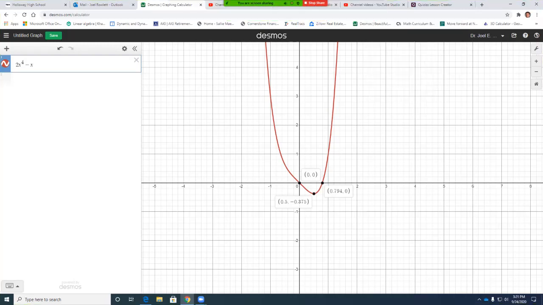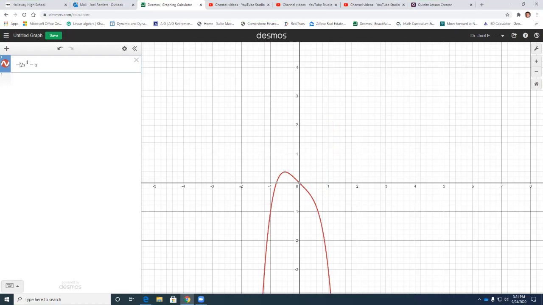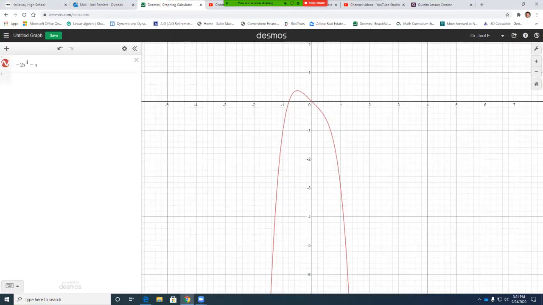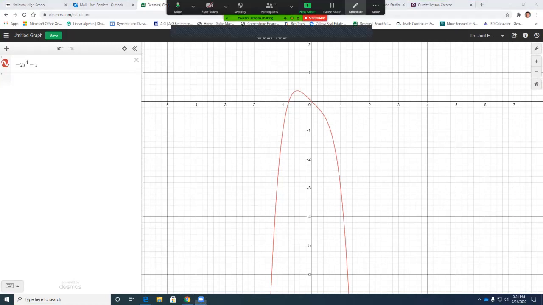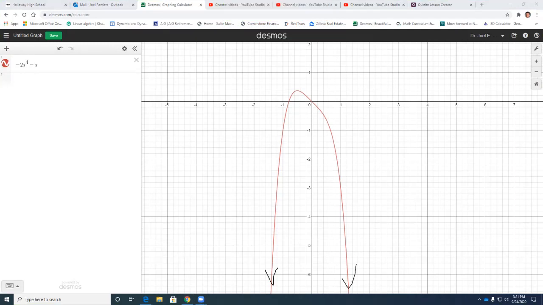So what do you think might happen if I change the positive 2 to a negative 2? Let's see. Would it still be up, up, since it's even, or would it be down, down? Let's change it from positive 2 to negative 2. Notice it's still even, right? Let me pull this up here. We can see that on the left side, the tail is going to be forever down, and on the right side, the tail is forever down. So it's down, down, which means it's an even function, right?